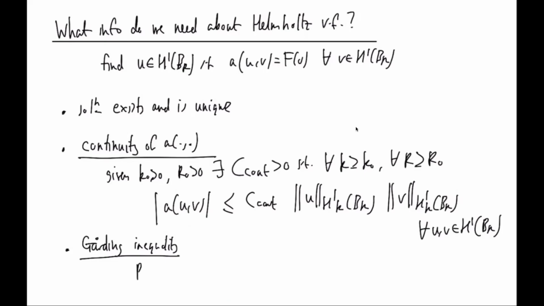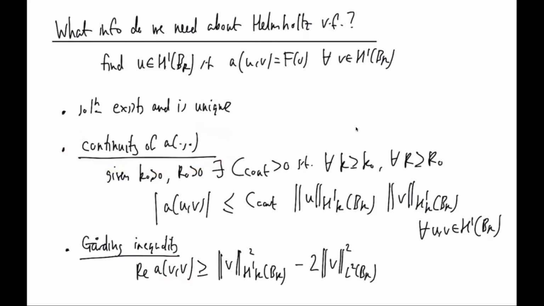Okay. So I just said, when you study a Laplace equation or Poisson's equation, you put it in variational formulation. You prove the sesquilinear form is continuous. You also then prove it's coercive. But here, this Helmholtz sesquilinear form is not coercive. I cannot bound the real part of A(V,V) below just by the H1 K norm squared. I need to have a multiple of the L2 norm as well. So that's then this Gårding inequality.